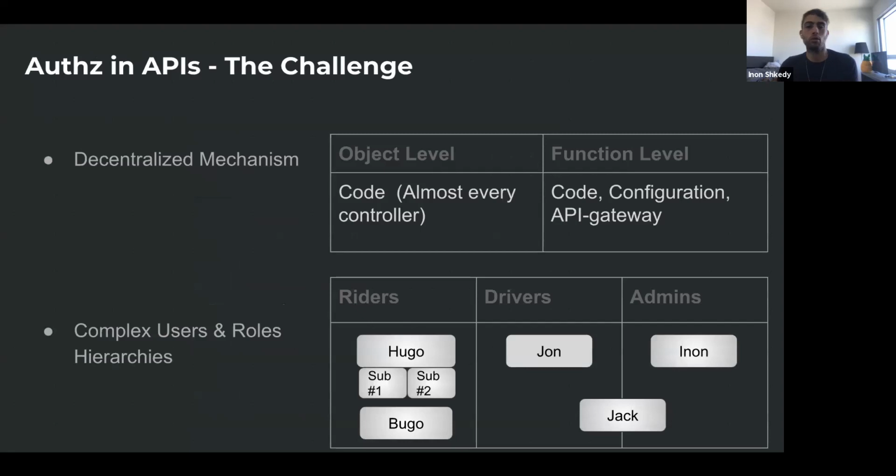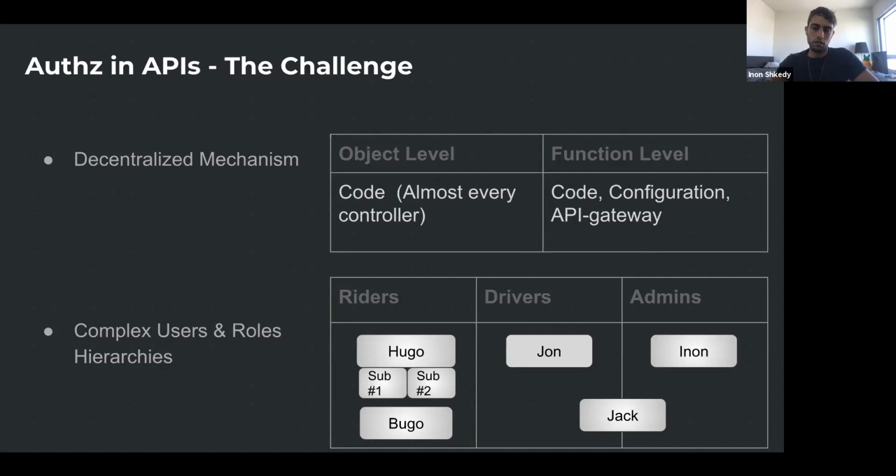It took me some time to understand why. After some research, I believe there are 2 main reasons. The first one: authorization is not just one component. If you think about authentication, it might be something that you implement in one component in your code, maybe in a few components. But when it comes to authorization, it's very spread out. Object level authorization is something that you need to implement in every controller that receives input from the user, that receives an ID from the user, which is almost every controller in your app. So it can easily be thousands of lines of code.